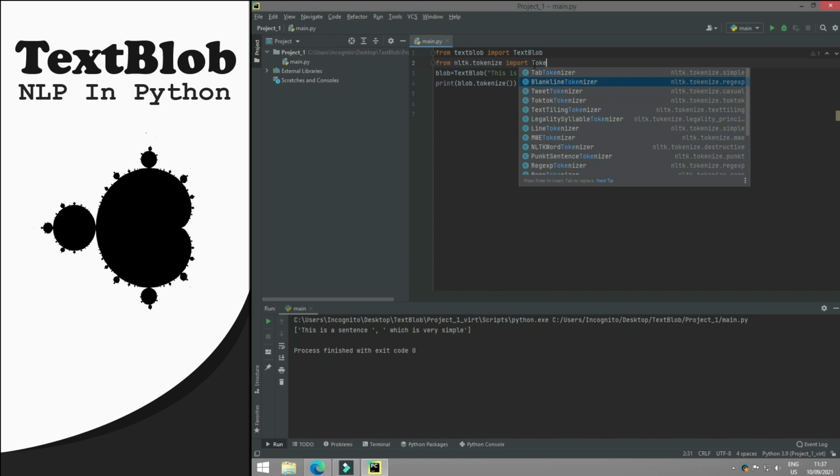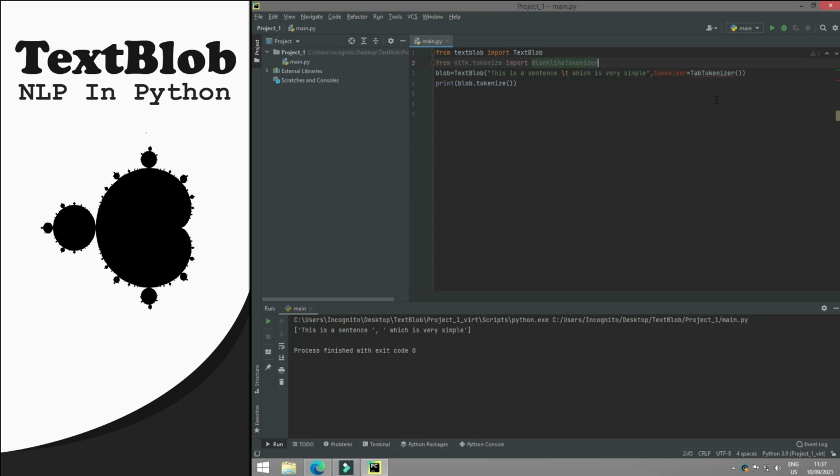For example, let's go with this blank line tokenizer. Just remove this tokenizer, and I will write here BlankLineTokenizer, and put the rounded brackets here. And instead of slash t, I will say slash n, and again slash n. This n will separate my sentence, and this n will move my sentence to a new line, and this n will create a blank line.